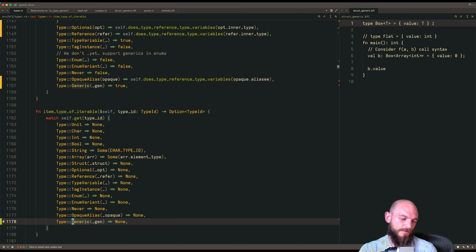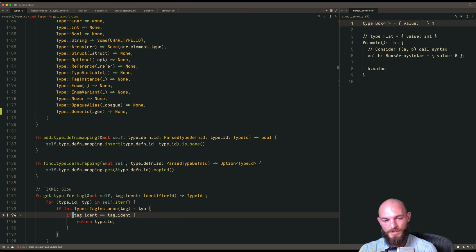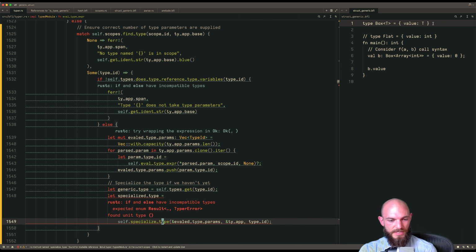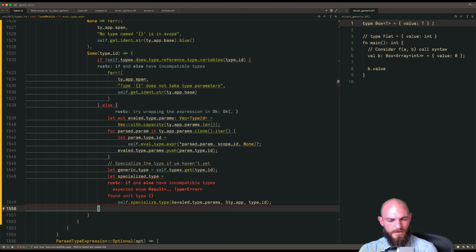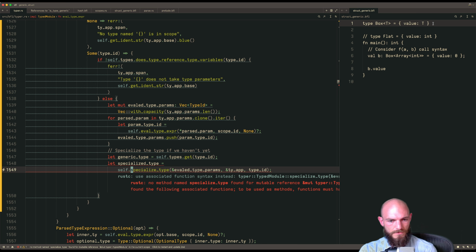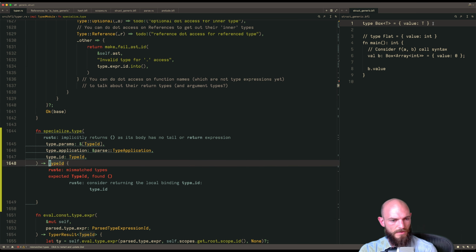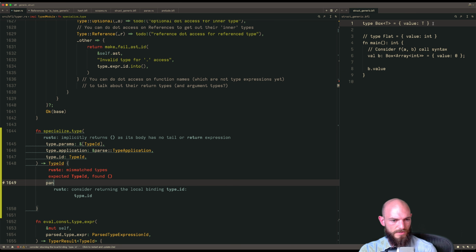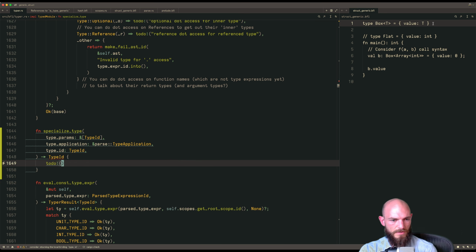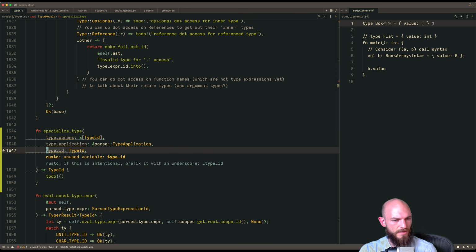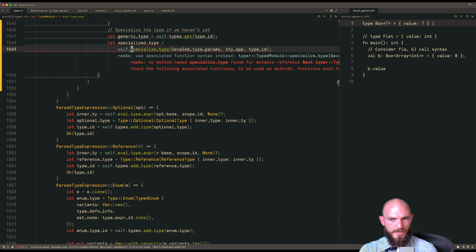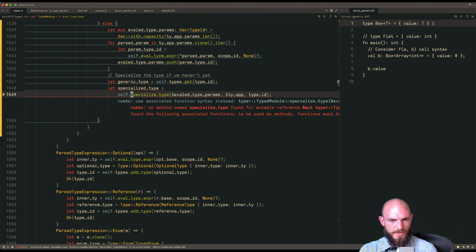You're not going to be working with these. You're never going to have a value of this type. I'm going to do it anyway because I don't know how else to get generics working. Okay. Yeah, so this can be to do. Sorry. Just going to try and get all the red gone so we can think clearly and get ready to go. So specialized type.